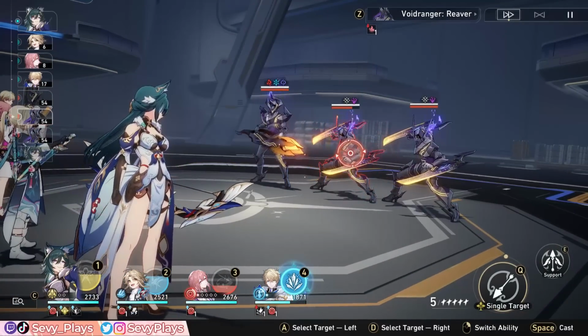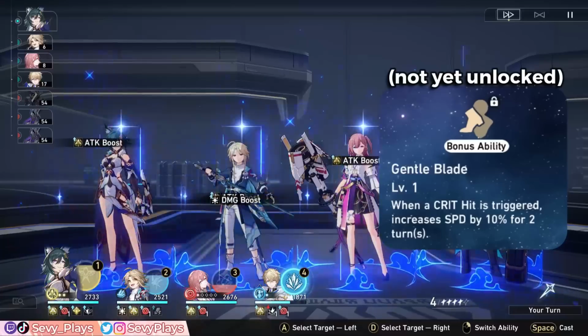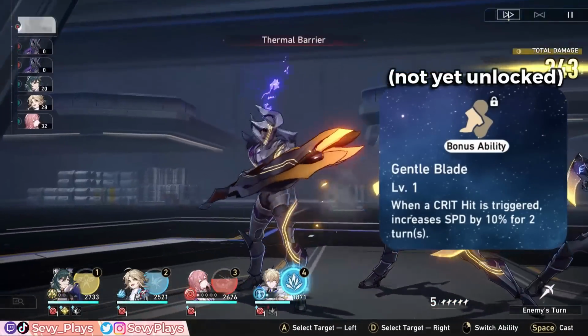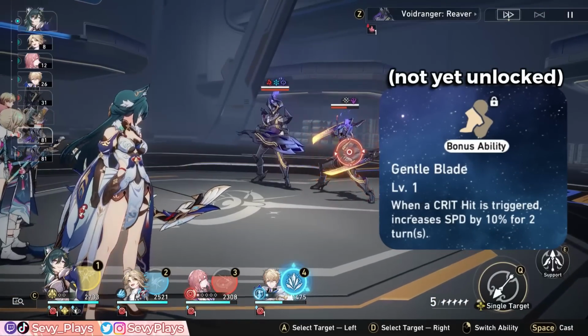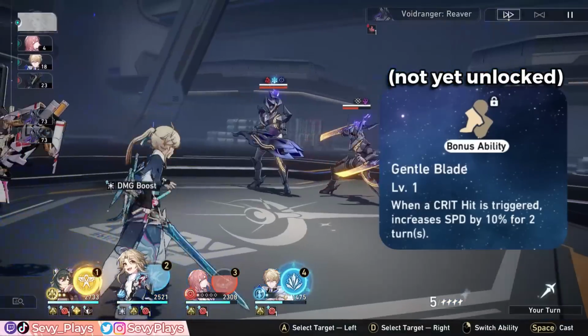In the same example, Yanqing actually has a final Ascension ability wherein if he scores a crit hit, he gets a speed bonus. It doesn't apply here because I haven't unlocked it yet, but when I do, that shift in speed can alter the turn order to make Yanqing move before Yukong. In that case, her 2 stacks will instead fall under Asta and Jarpard's turn, which isn't ideal.